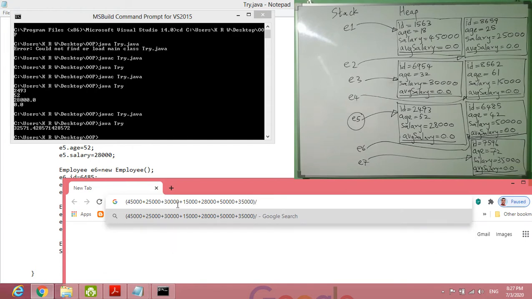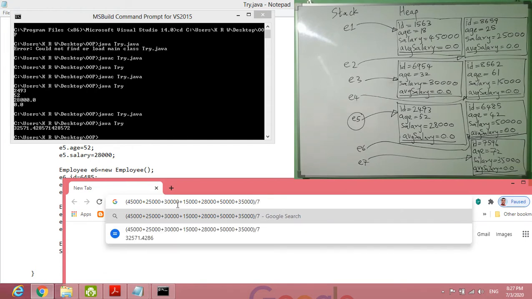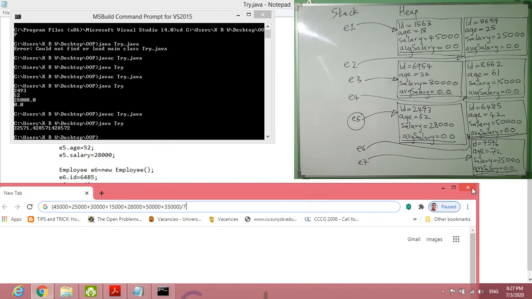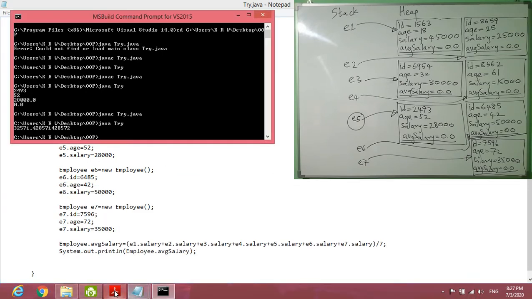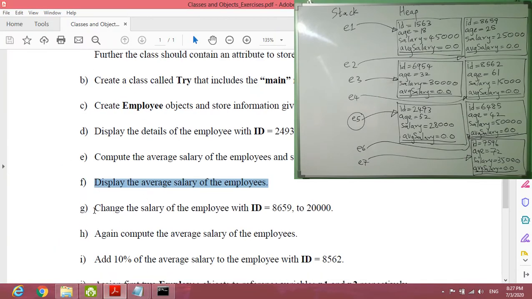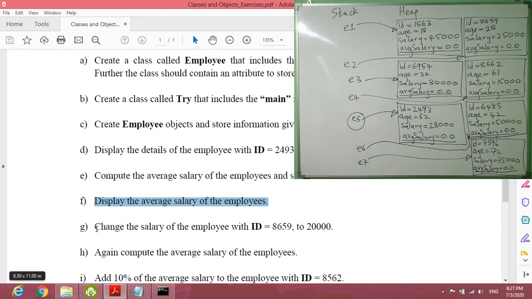We divide it by 7. Then we get this value, no? So what we have got is correct. Okay, so now let's move to the next question.